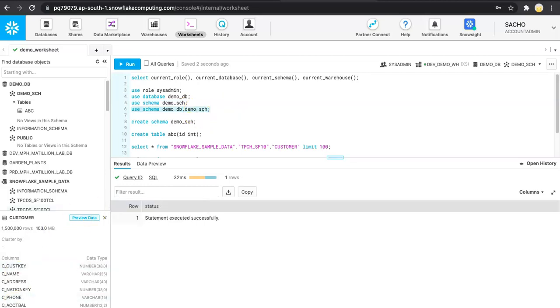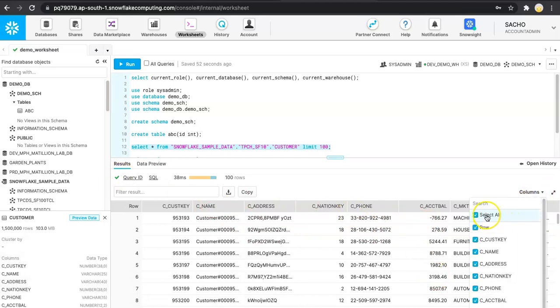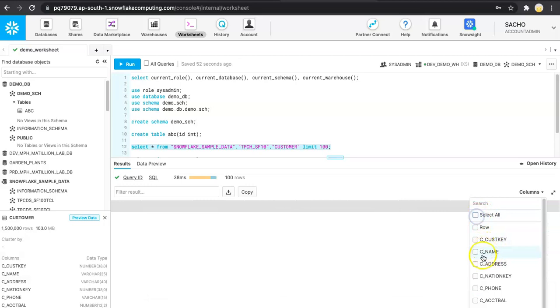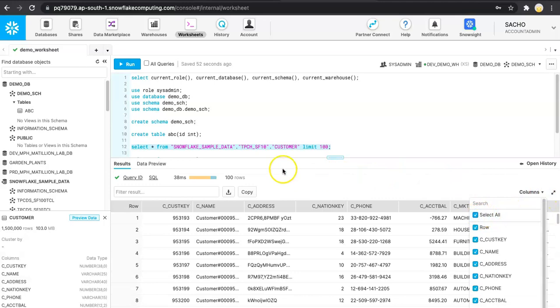Alright, let me walk you through the result panel. So here when I'm running this query, I get the result here, and you see we get the columns here. By default, all the columns that are part of your query will be coming. But if you want to see any specific column only, like let's say I want to see nation key and CNAME, this way I am getting the CNAME and nation key only. So you can select which columns you want to see from the result panel.